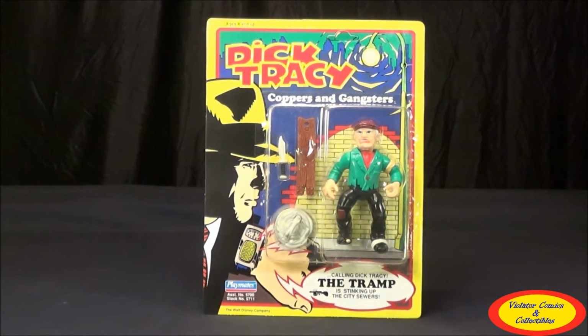And this time we're taking a look at the Dick Tracy the Tramp figure. This is from the Dick Tracy toy line from Playmates Toys from 1990. So the first thing we're going to do is take a closer look at the packaging.